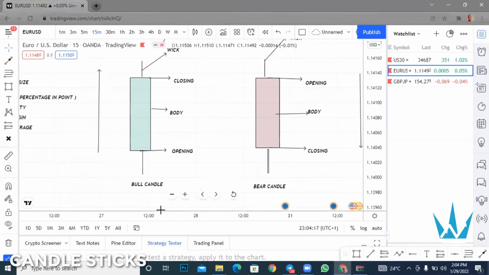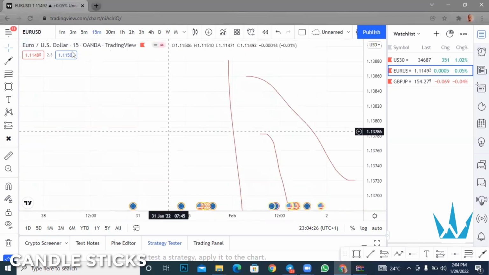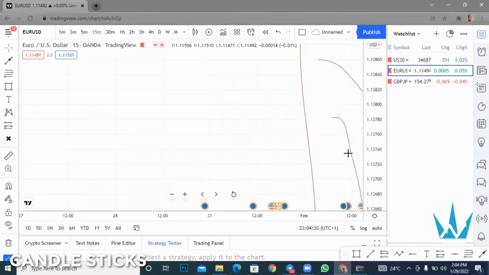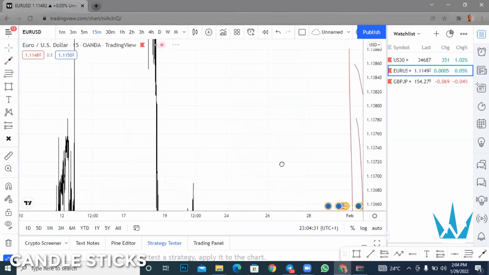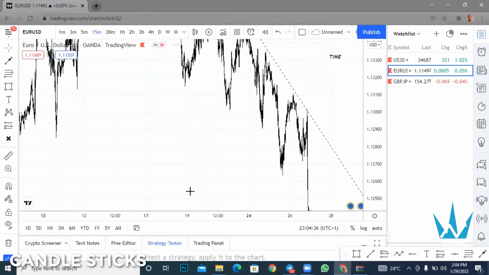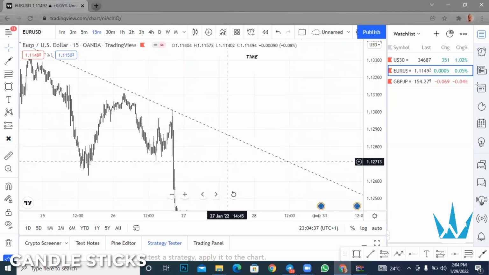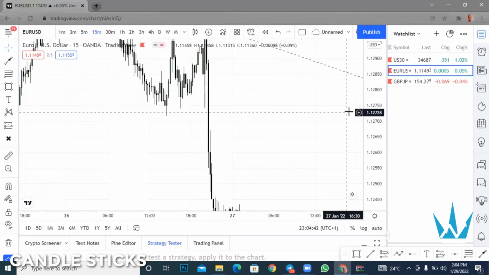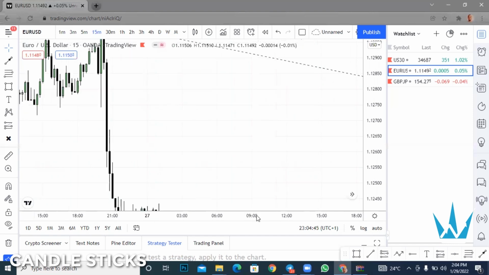It takes multiple green candlesticks to form an up move and multiple red candlesticks to form a down move. This is how candlesticks are, right? So we have some actually crazy candlesticks. Let me just show you guys again the markets on the app. As you can see, when price is going in the downward direction, it comprises many, many red candles. I customized mine to be black and my bullish ones to be pink. I like it that way.